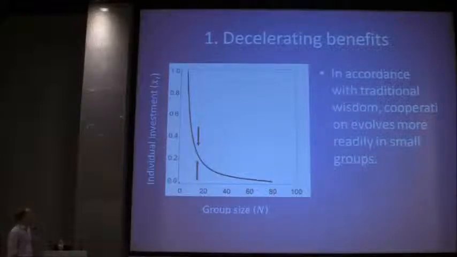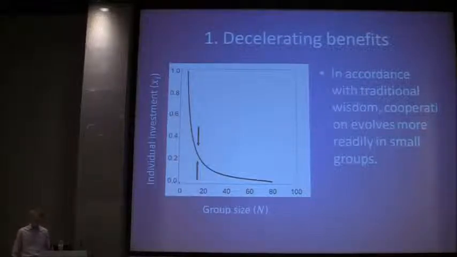And with the decelerating benefit functions, it's exactly as you would expect. If you have a small group, it's more likely to see cooperation. Cooperation increases, and if the group is very small, it's essentially fixated to a fully cooperating population. If the group is intermediate, say 10 individuals in this case, you end up at an intermediate level of cooperation. And if the group is very large, it's hard to get cooperation going, and essentially it's a state of full defection. So this aligns very well with what one would think, that it's more difficult to have cooperation if you have a large group, and easier if you have a small group.